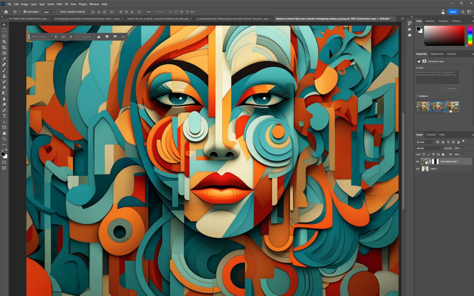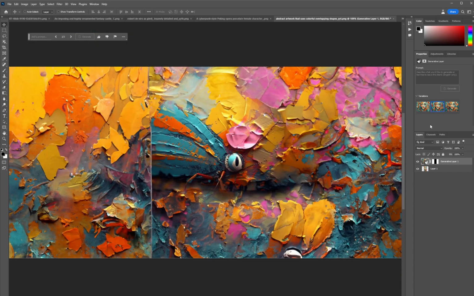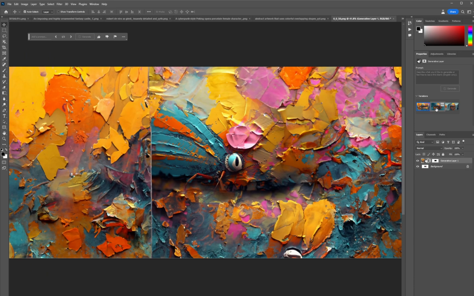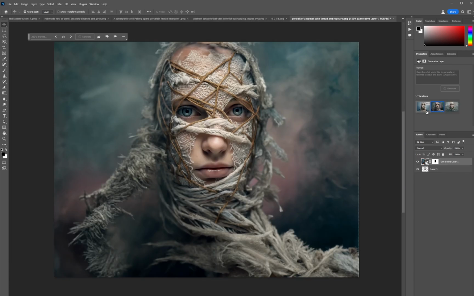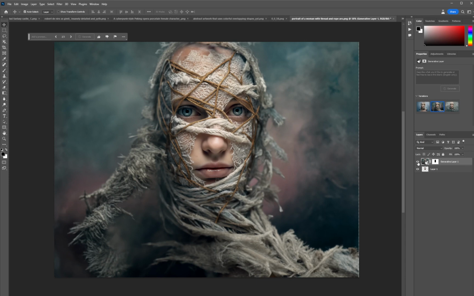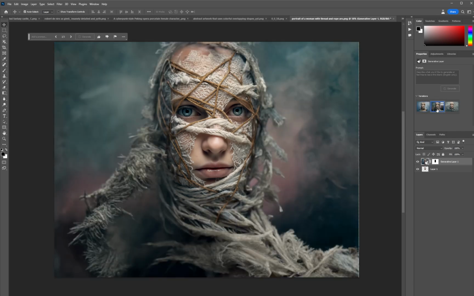It's pretty nice. As you can see, this is a different version, and I gave only this much, it gave back this much. So this is pretty cool. You can cycle through different versions. This is what it gave. I gave only this, this is what it gave me, and that's pretty cool. Look at this. Yeah, that's what Photoshop Generative AI is.